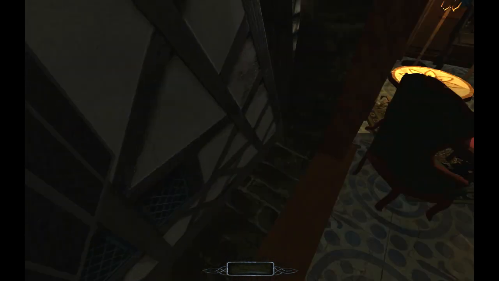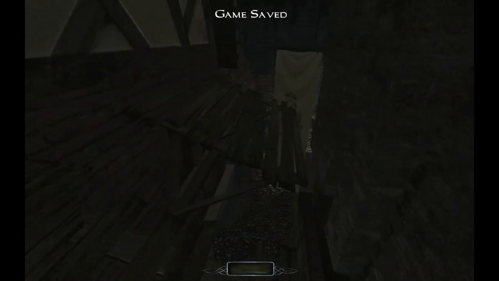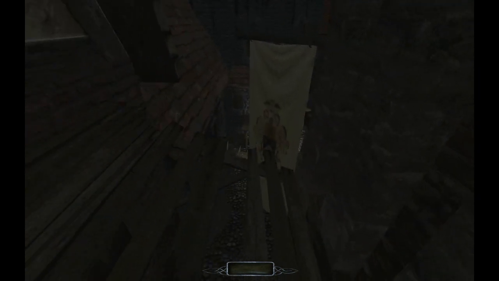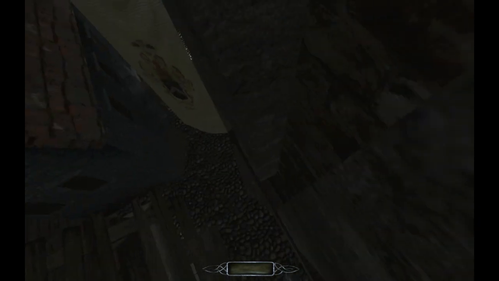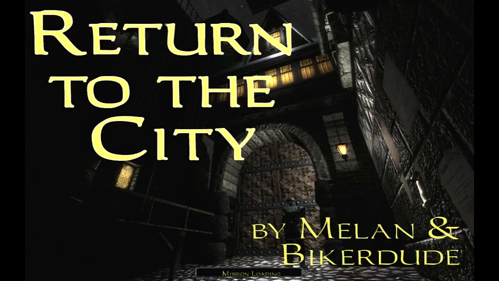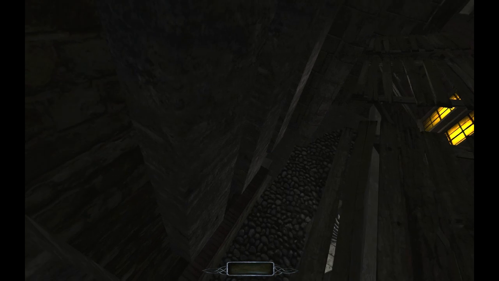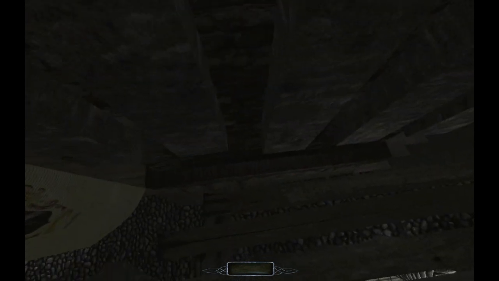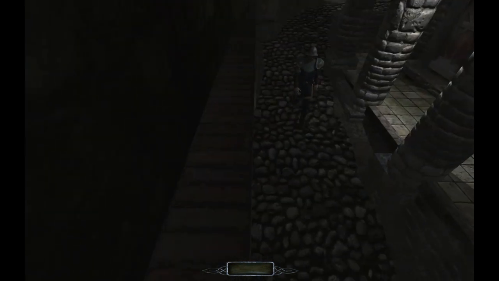It actually takes a lot of noise to wake him up, so we're pretty free to do whatever we want. Alright, so now we're going to go down this window. And we're back at the street level. Just want to try and get a little trim here. Make some noise. Let's try and move up with the noise this time. Nobody heard that. Perfect.